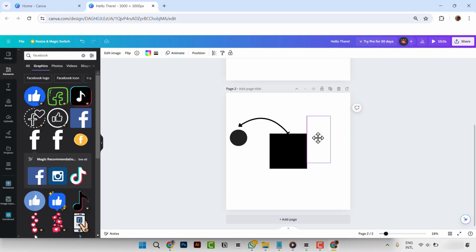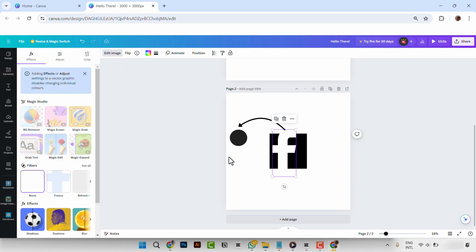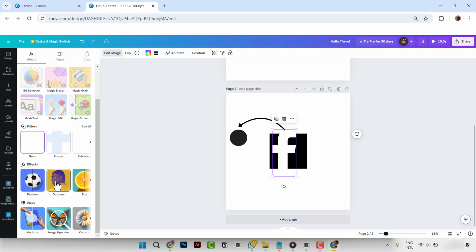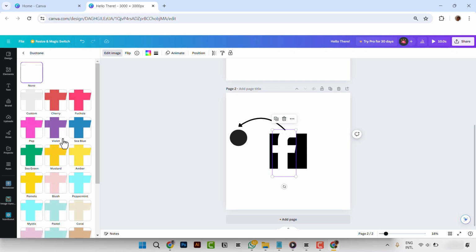Some shapes come in this form that you cannot change their color. You can see that it's an image and it's white. Let's say I want to change this to blue. There's no way you can change it. The only way you can manipulate this by changing it to blue is by coming to this edit. It's an image, but let's edit it. And now we have it. So we're going to use the duotone effect, but just click on it and we have different colors. If there's any color here that you like, that you really want to turn it to, you can just click on it. But most times I like taking colors that I really want, because sometimes you may be working with a brand that has a specific color and you want to change to this color.